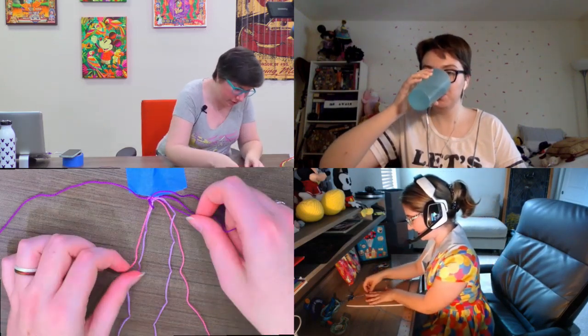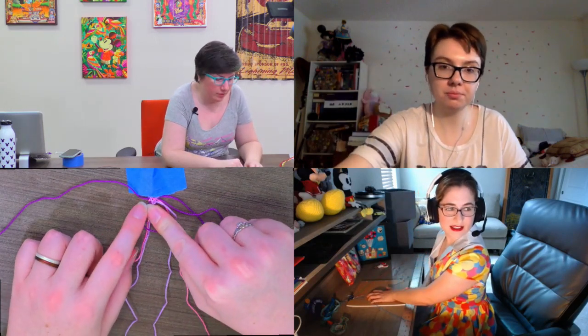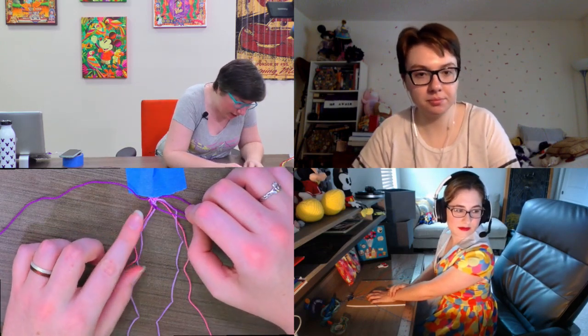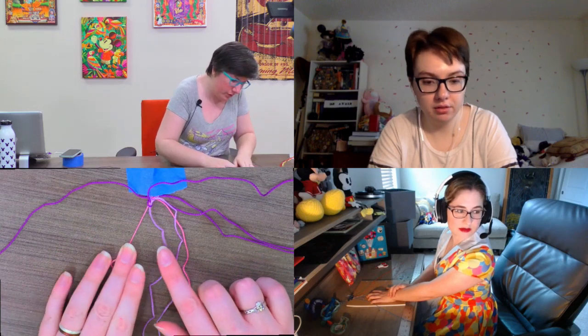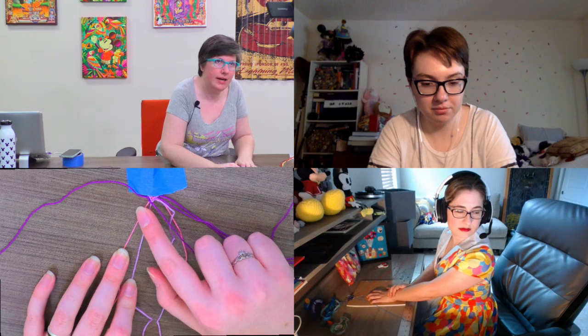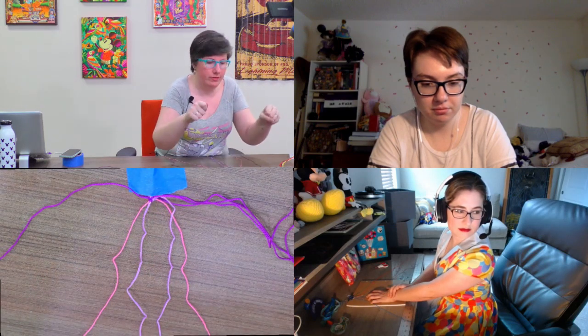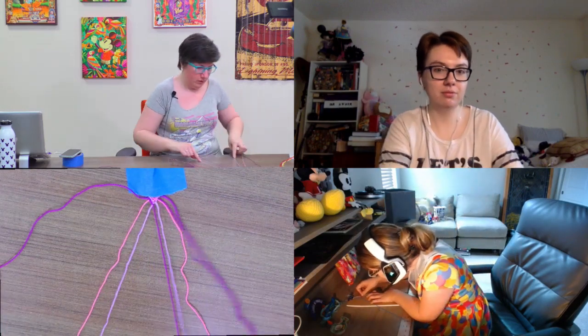Okay, so here's something that can happen. I wasn't really paying attention, and obviously I pulled my knot too tight, and now the pink has pulled up. I want to pull down on the pink so that it comes out of the knot, so it's around it and not like a normal knot where they're tied together. If that makes any sense. It does, yeah.